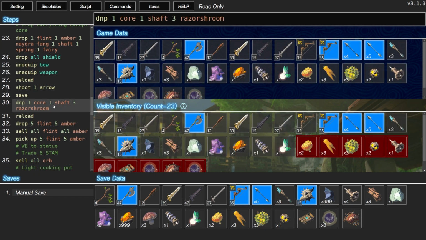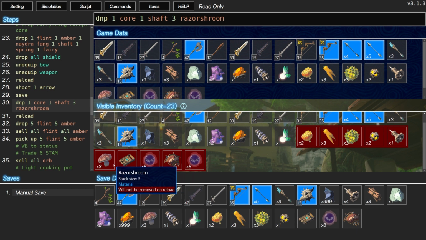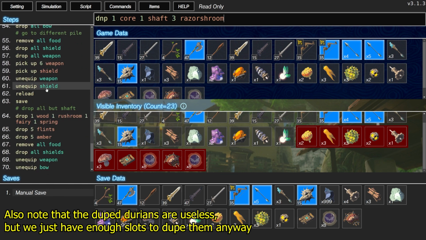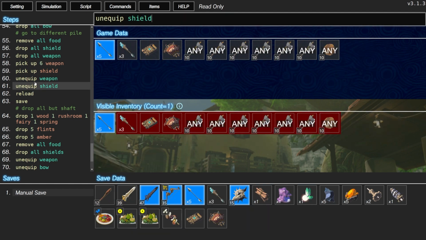So here, the step before the reload, you can see that we're not transferring any equipment and we are transferring a lot of materials. So the purpose of this reload is obvious, it's to duplicate materials. And this means you don't have to remember to, oh, I have to save after this reload. Now let's scroll down to the third reload, which is this. And as you can see here, this is probably already very obvious.